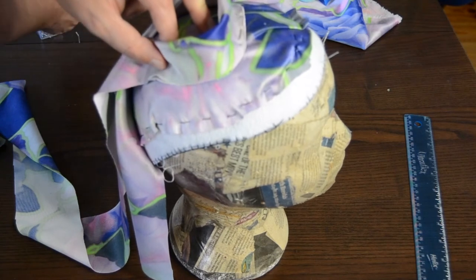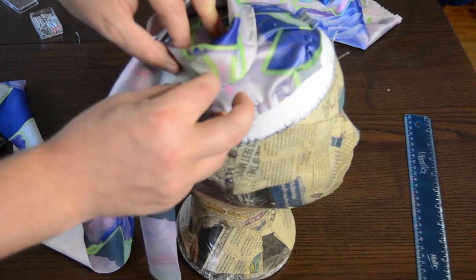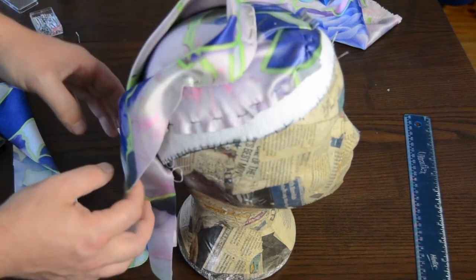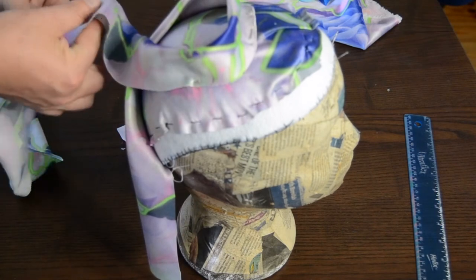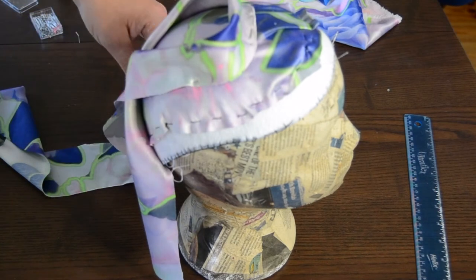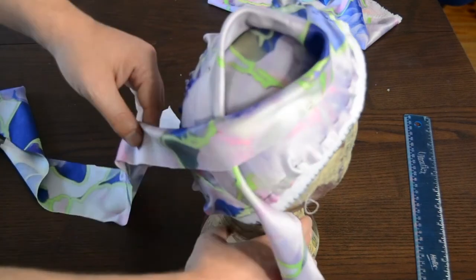Refold the strip in half and pin this into place. You'll see that we only pin one end down though, and not the other. This is because one end will overlap all the rest, and we won't be able to pin the other ends down if we've sewn the full length down. Sew this into place and remove any pins that you've put in. Repeat this with all the other strips until you have finished, making sure you leave one edge not sewn down on each strip.